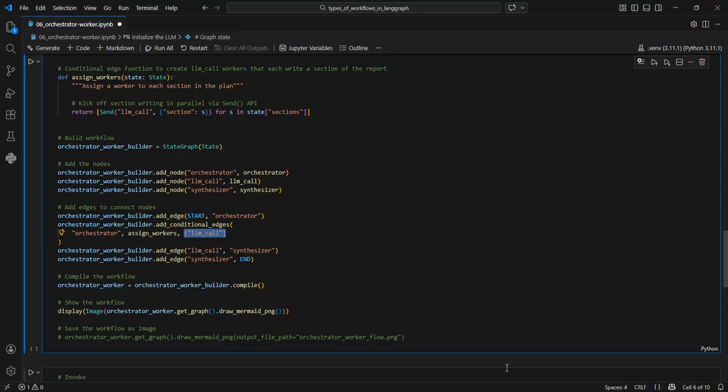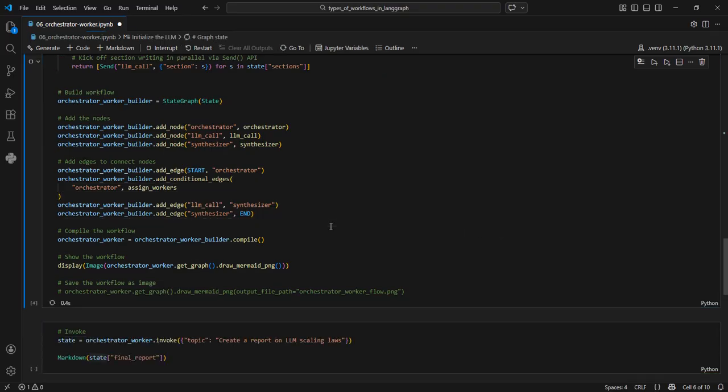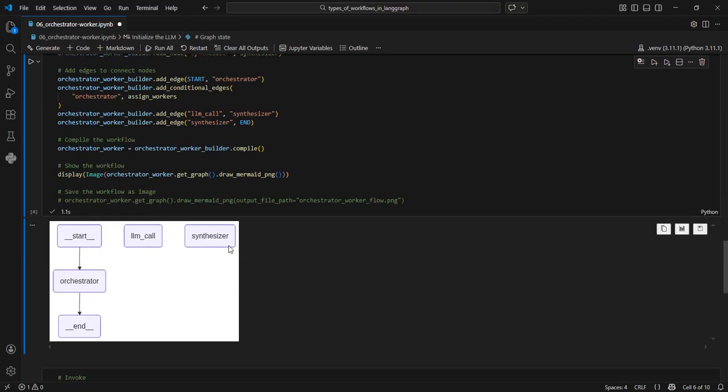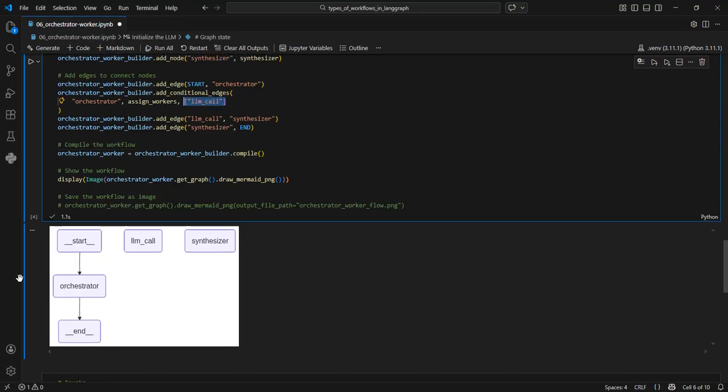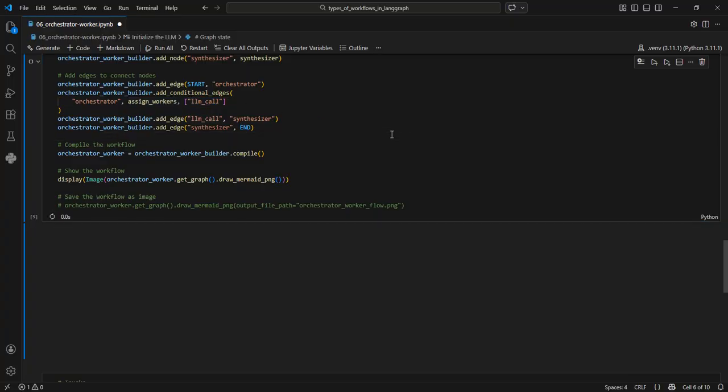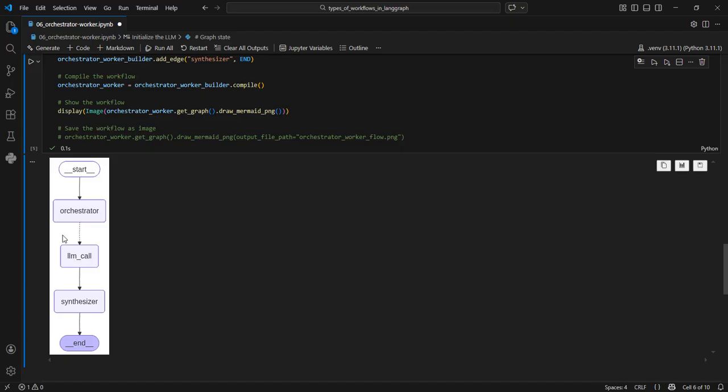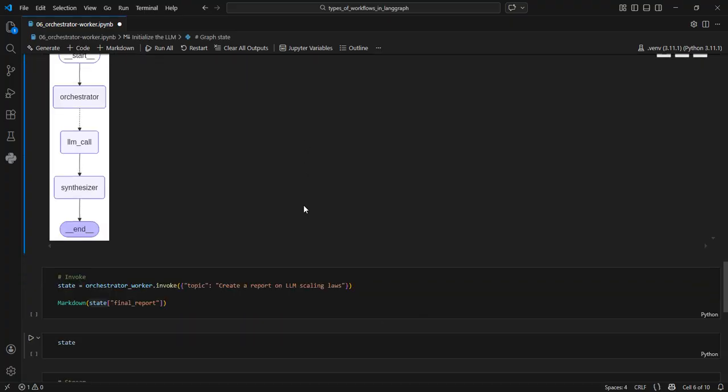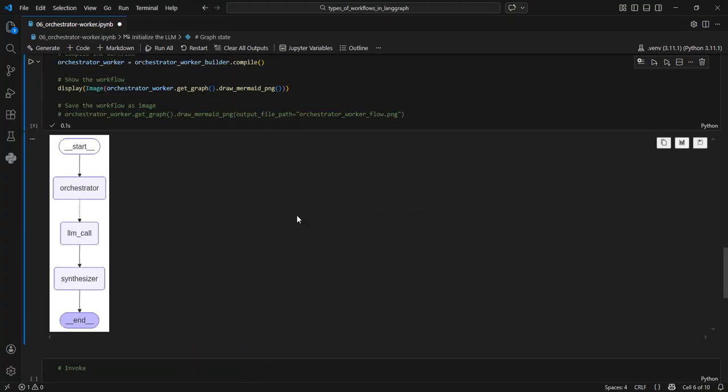So this is optional, but if we remove this, then our graph visually will not look good. We will not be able to understand what is happening in the graph. All these will be disconnected. Otherwise, technically the flow will work as it is. There will be no problem technically, but visually you won't be able to understand what is happening in the flow. So for that reason, we simply tell what all nodes are possible. If there is more than one node possible from the orchestrator based on this condition, then we can provide the list of those nodes here. So now the flow looks more meaningful and more intuitive. Now our graph is complete.